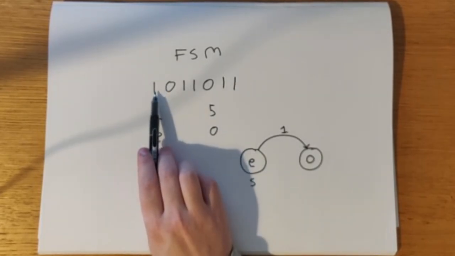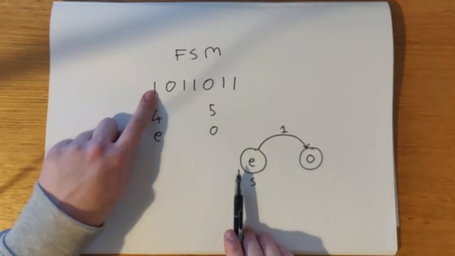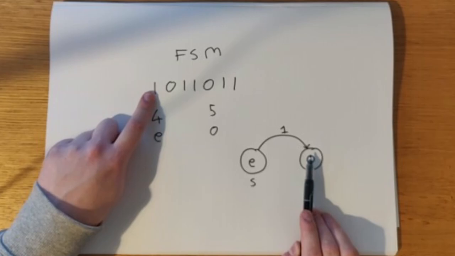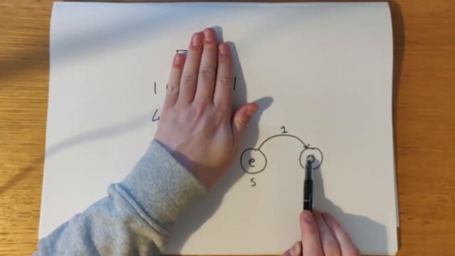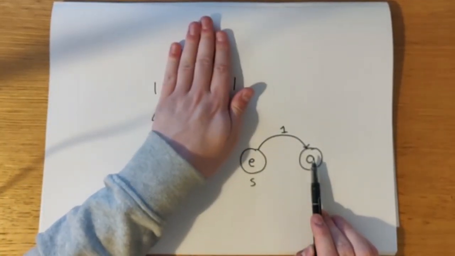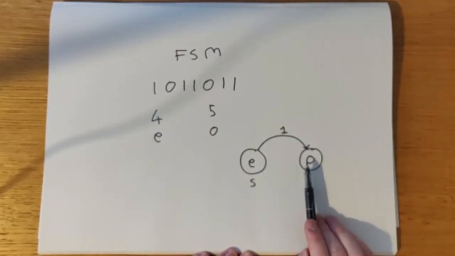So we get the first bit of this string, comes in on the left. We see that it's the number 1, so we just follow the path. We follow the path and we're in the odd state. Now if the string stopped here, we would be in the correct state because this is odd. We have had a 1. 1 is an odd number. And we've arrived at our destination in the odd state.